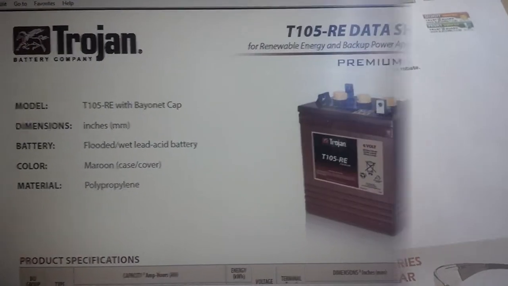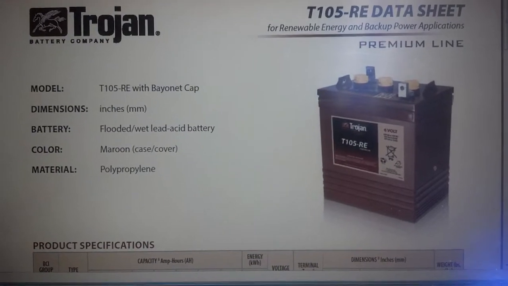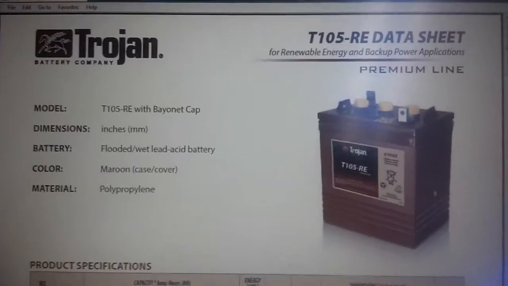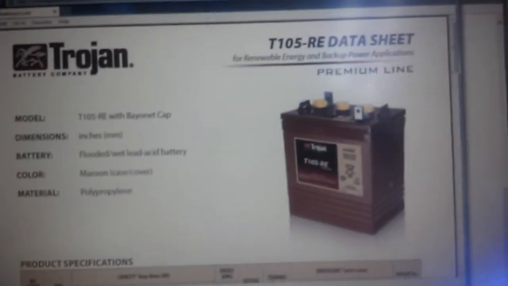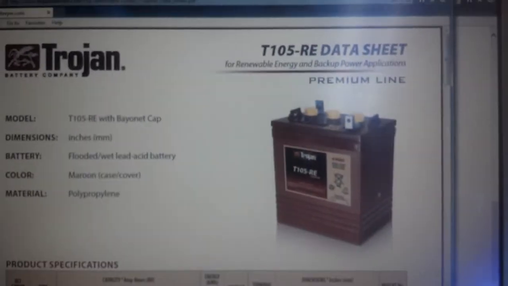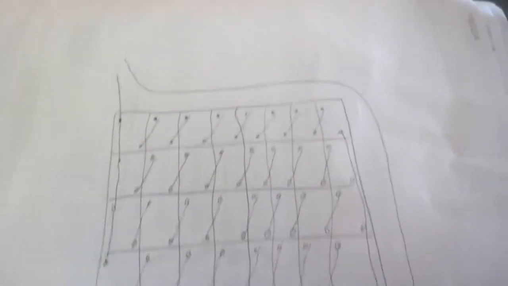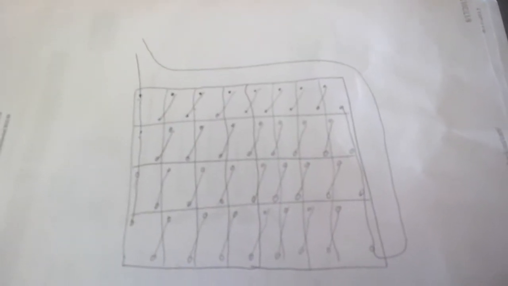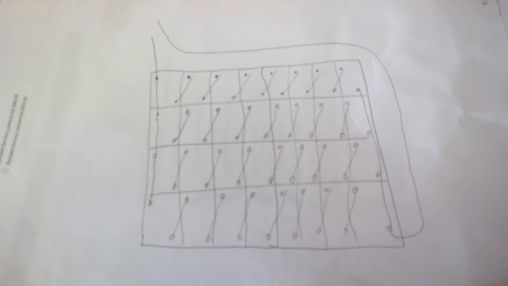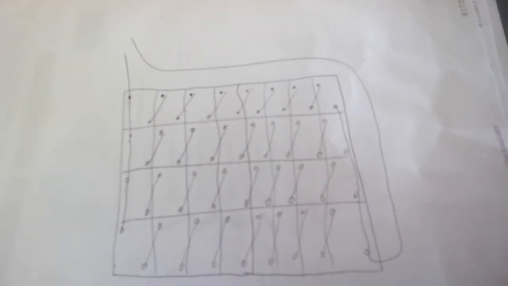As far as the battery bank goes, as I said before, we'll be using the Trojan T105RE renewable energy 6-volt deep cycle battery. They have a very good reputation and it should be relatively easy to install and maintain. We've got them set up. This is a little sketch I made of how I hope to put the battery bank together. We might have to go to plan B. There might not be enough room in the area that the client wants to put them in, and we'll have to deal with that when we get there.